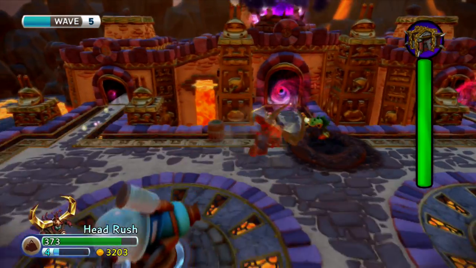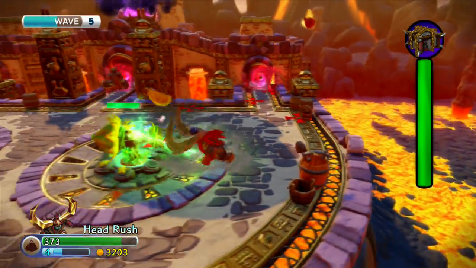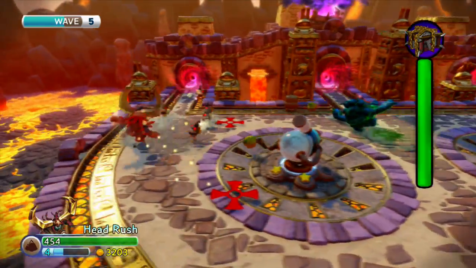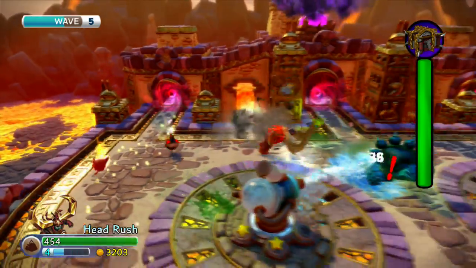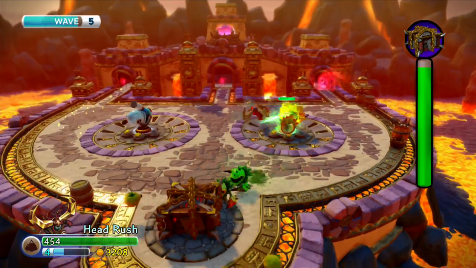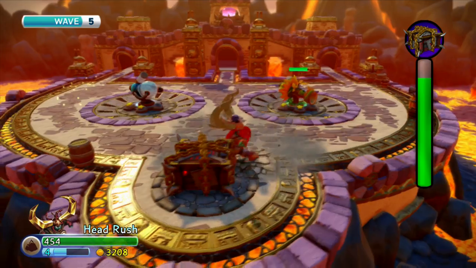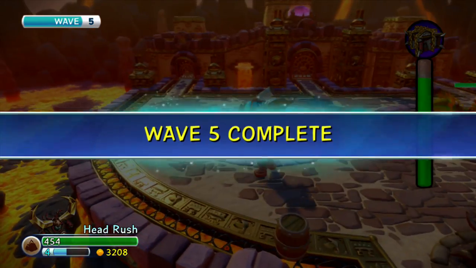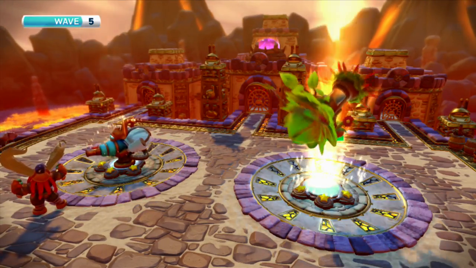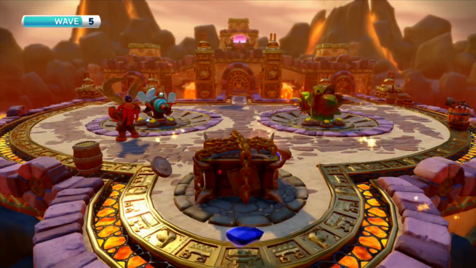Oh, more chompy ring. Crap. Towers are under attack. The mystery box of doom is under attack. Hurry, Skylanders. Wave complete. Nice. Towers upgraded. Level 3 towers, very cool.